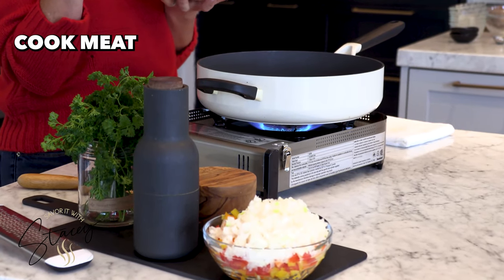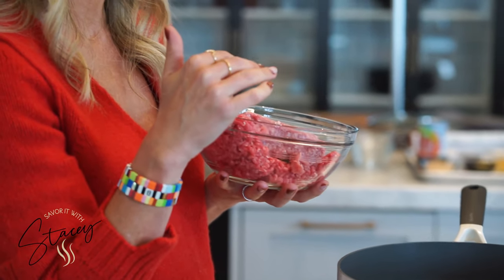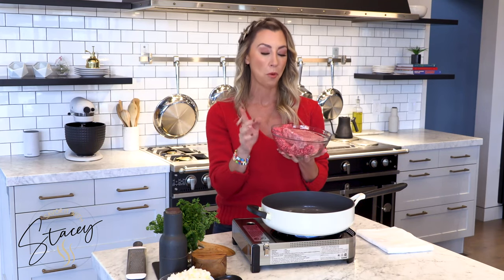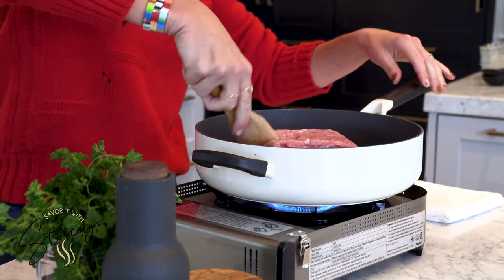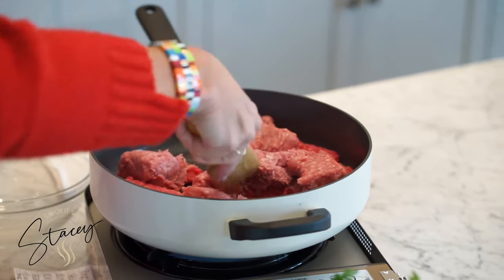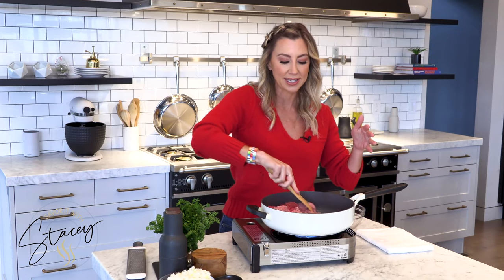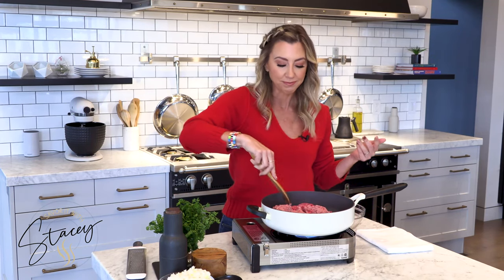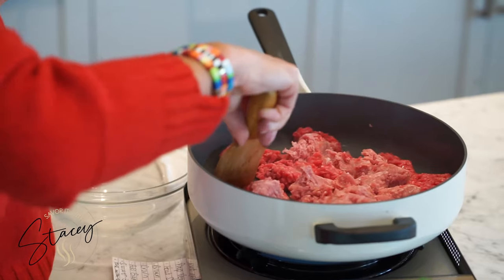Look at this result — is that not beautiful? And there are no tears. It's like baby shampoo for cooking. So we're going to put that in with our peppers and now we're going to start browning our meat. For my sloppy joes, I like to use a mix of meat. Usually it's just pure ground beef, but I like to kick things up. I do one pound of ground beef and one pound of ground pork — two pounds of ground something is what this recipe calls for. Over a medium-high skillet, we're just going to get this to start browning, then add our veg, some garlic, and build the sauce.